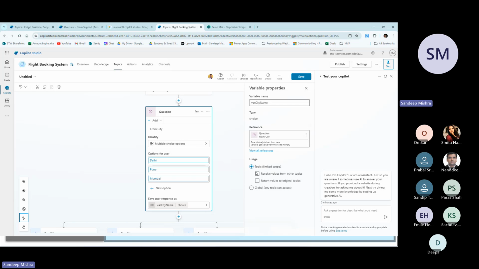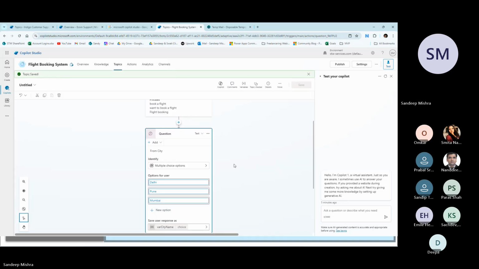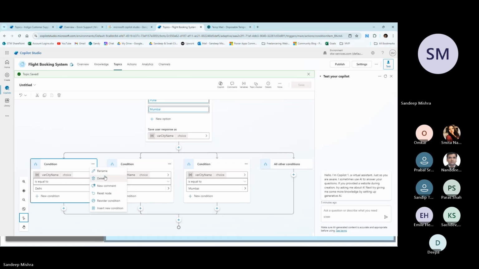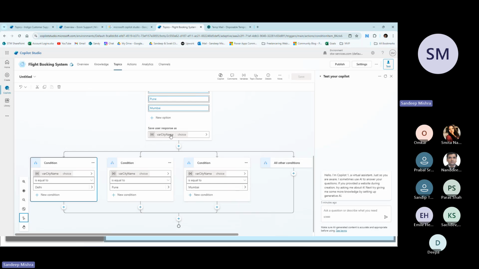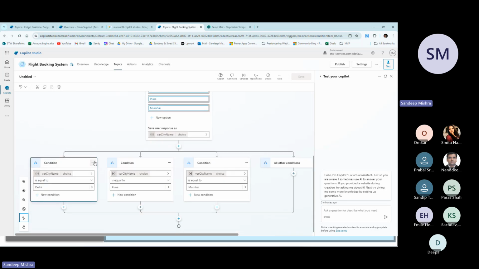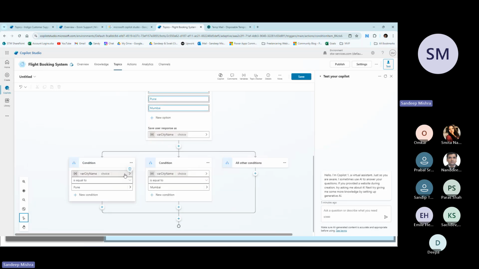I will just limit it to this particular topic, and then save it. We don't need the condition. Whenever we use multiple choice, it gives us this kind of condition, so based on whatever you select, you can create a particular flow, but we don't need it. So I will delete it.